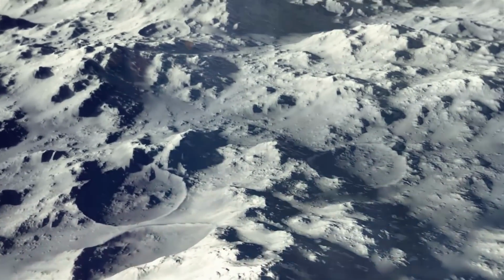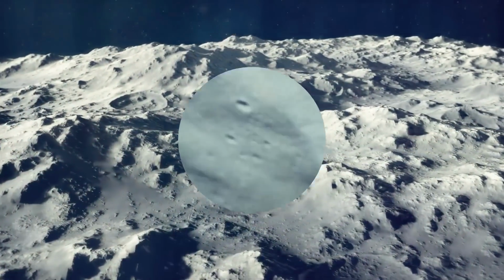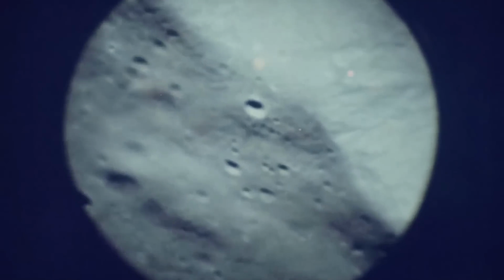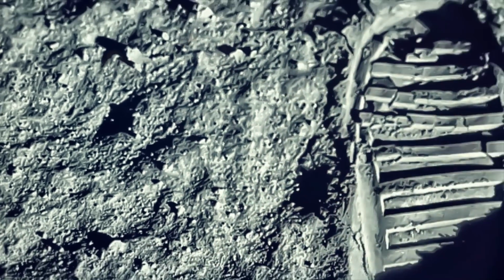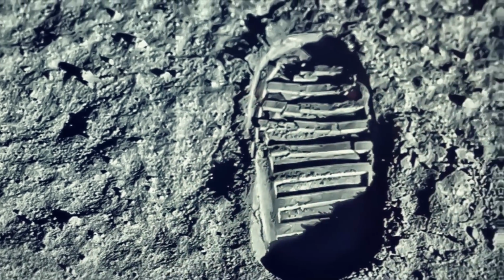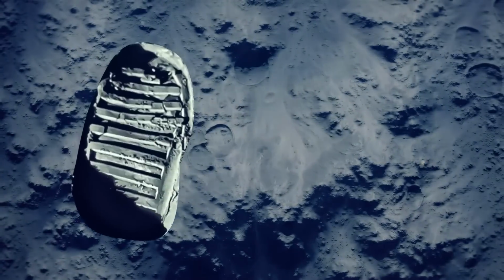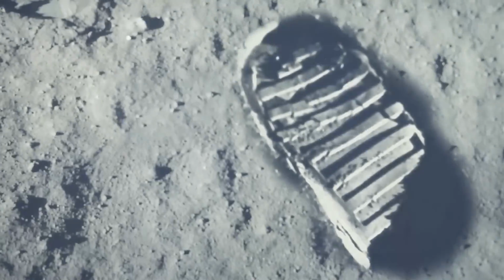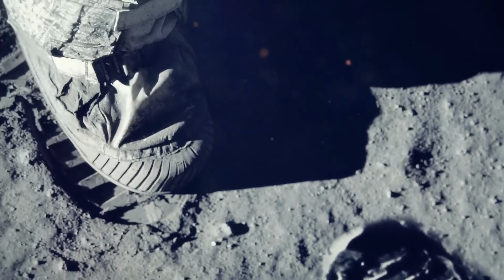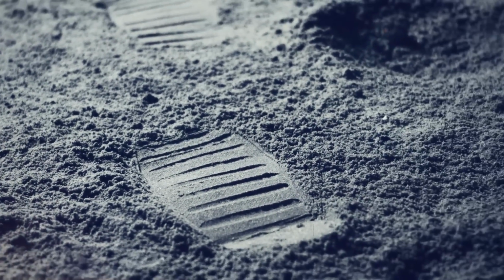The surface of the Moon is covered with regolith. This is the lunar dust that covers the solid ground. Such dust is good at preserving footprints. Here's the most famous footprint, which gave birth to many crazy theories. Here's the footprint, and here's the shoe that left it. But the shoe is completely flat. This is explained simply. The astronauts wore extra boots for walking on the lunar surface. They have exactly the kind of sole that left these marks.